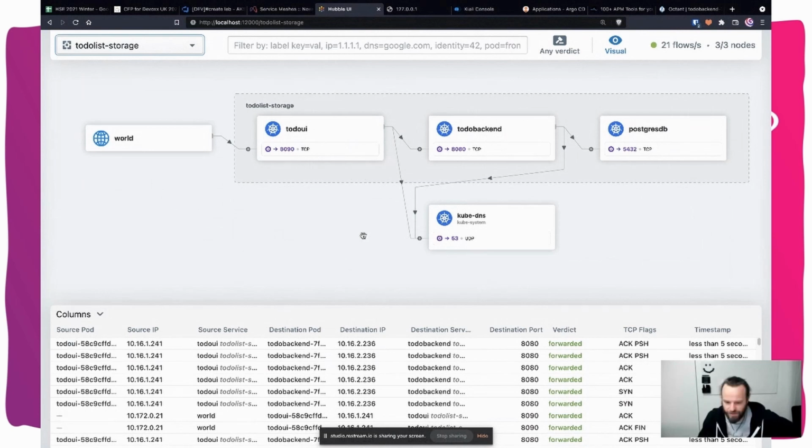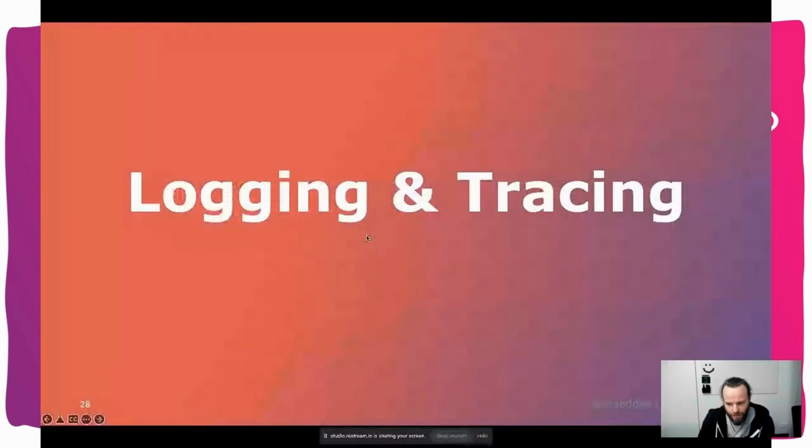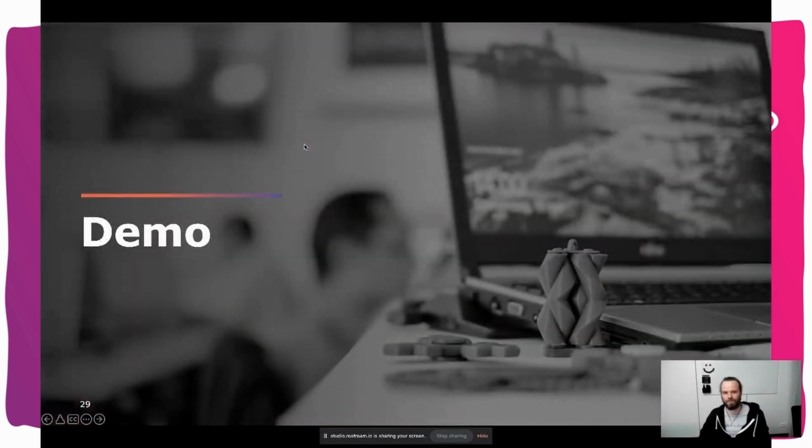Okay, that's good. So looking back, now we've seen the Kubernetes API, we have seen service meshes, we have seen eBPF-based introspection of the cluster. And logging and tracing, of course, will then be very application specific.